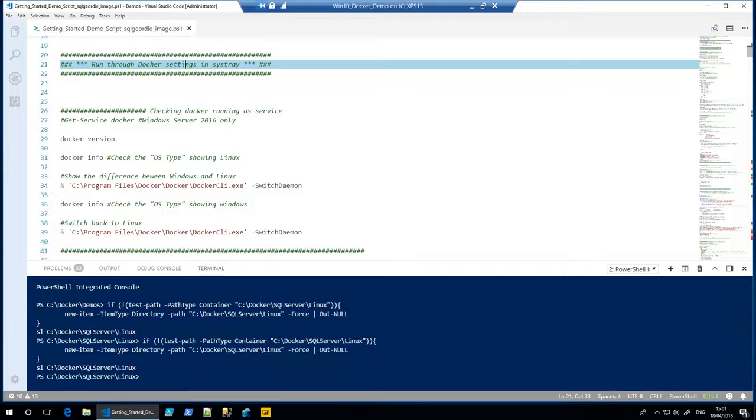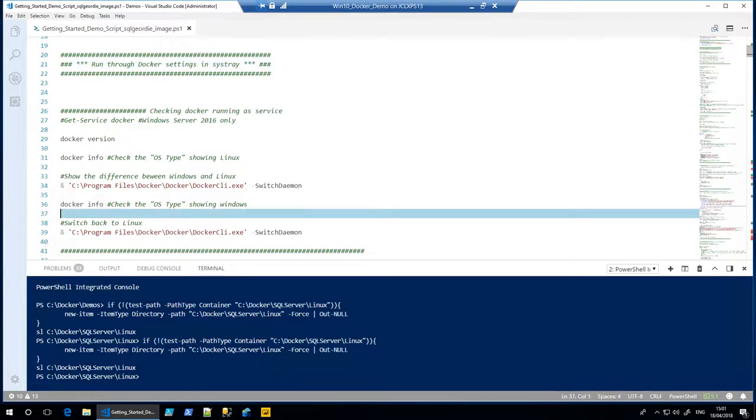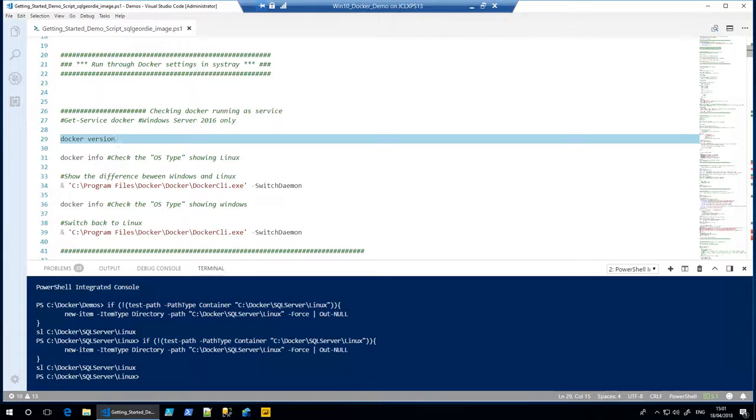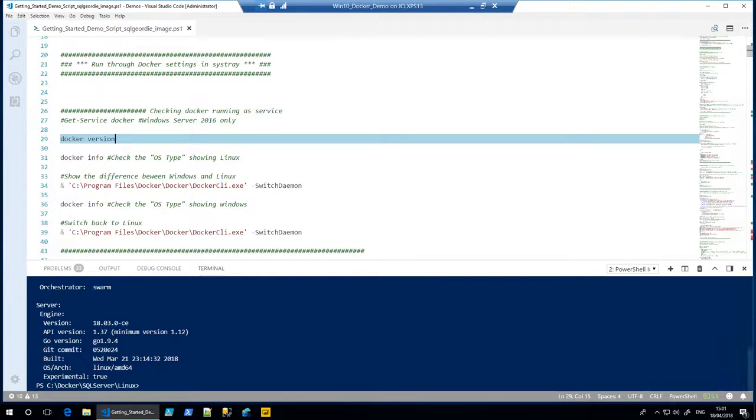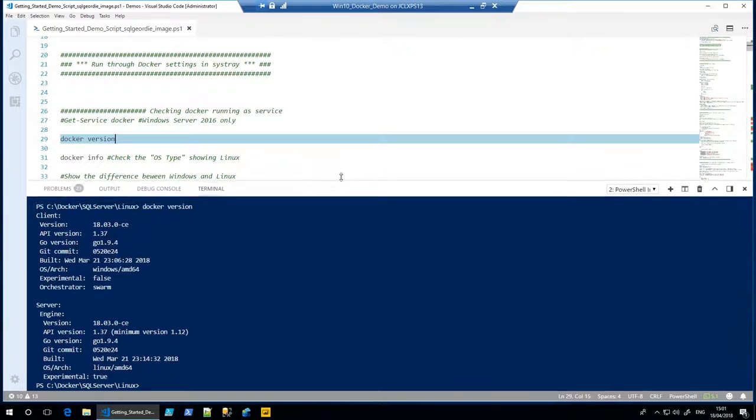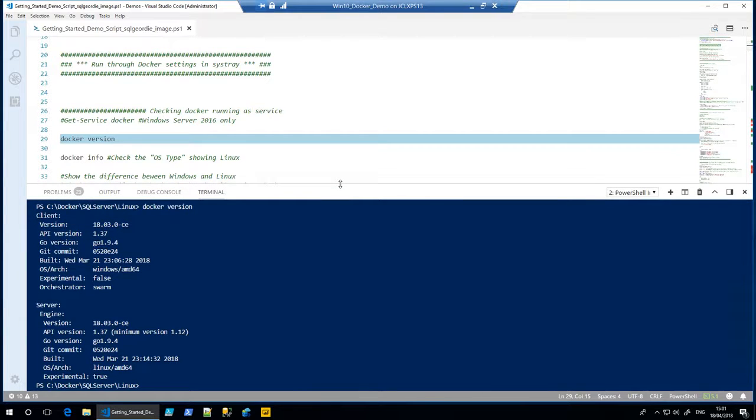So we've got our VM, we've got Docker installed, we've got our settings set. What can we do now? Well, one of the things we could check is to make sure that everything is up and running as it should be, and we can have a look at what version of Docker we're actually running. If we run the script docker version, what you'll find with pretty much every Docker command that you will run, certainly from the likes of VS Code, as you'll see in this demo, is that everything begins with docker. It's docker this, docker that. It keeps things simple, so you always know exactly what you're running.